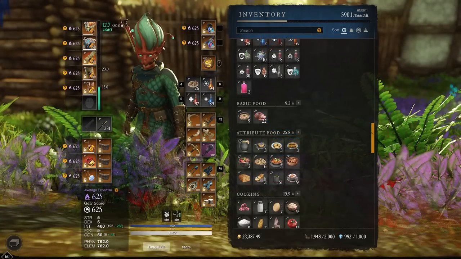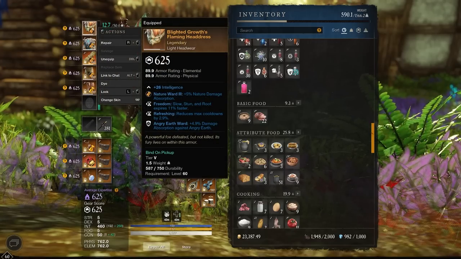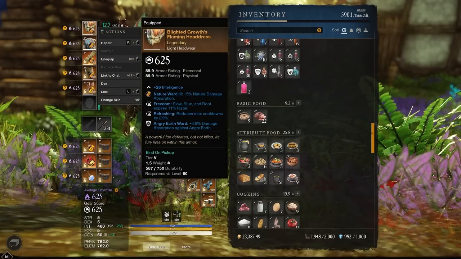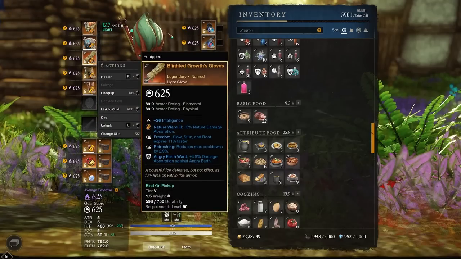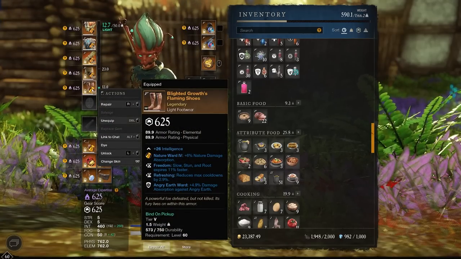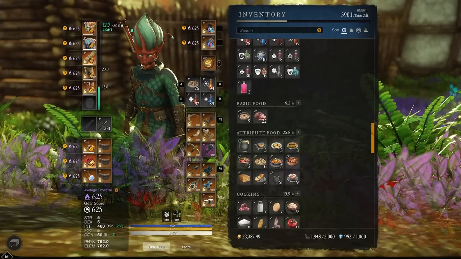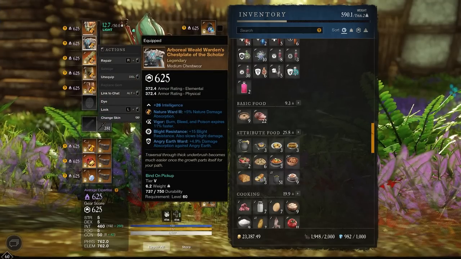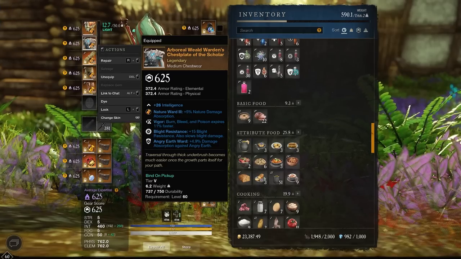So for the gear, where do we get this gear? Well, easy enough. For the helmet, you get it in mutated Genesis. You actually get the entire set in mutated Genesis. You're going to get the helmet, the gloves, the pants, and the shoes from the last boss, the snake grass looking lady, right? Medusa looking lady. And the chest, you also get it from mutated Genesis. They give it to you just like that.